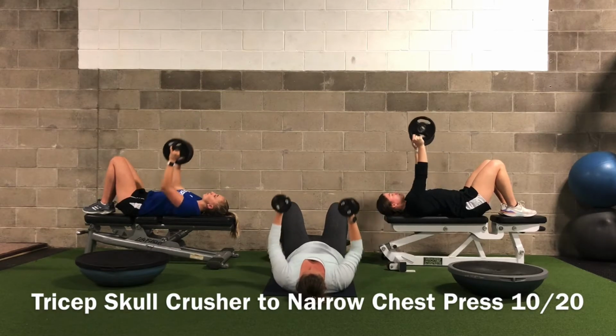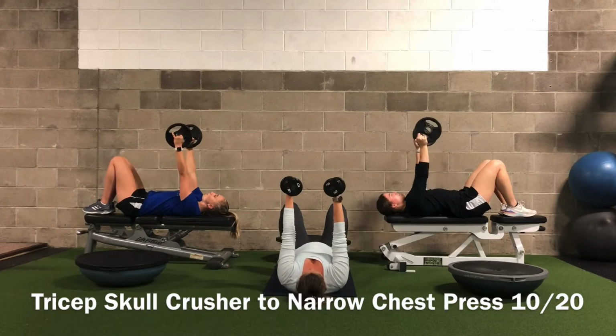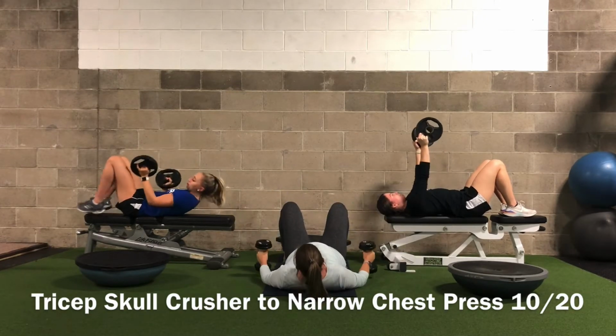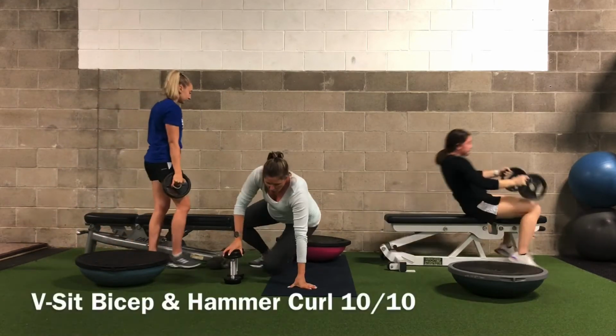As always, keep that core tight. Perfect. Decent. All right, guys, so a little core work here for you.